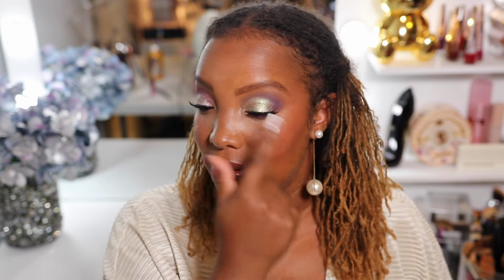I'm really a sucker for a mint and a purple moment. That just kind of tickles me. I love those shades together. So let me know what you guys think of the looks. Which one was your favorite? I think my favorite is going to be this one out of all of them. I really like the first look and the second look, but this right here is really, really pretty. And I just feel like the purple liner added that extra oomph to it. You know what I mean? So I really, really like it.